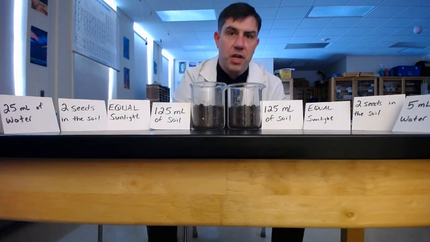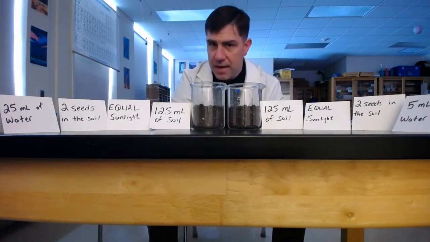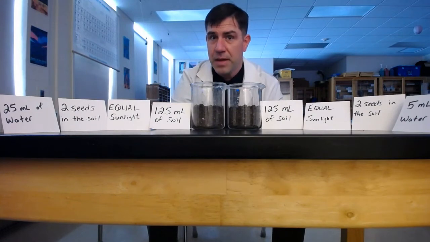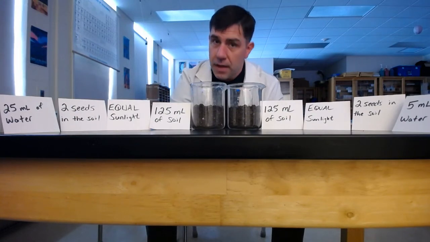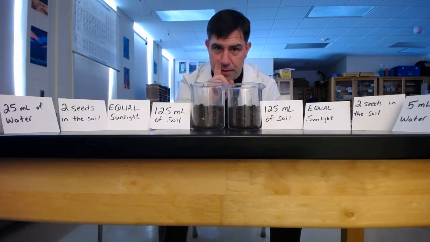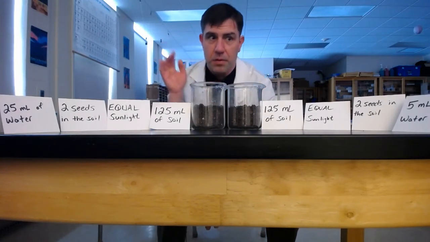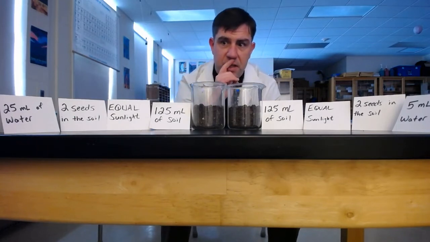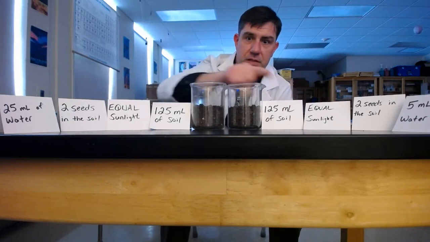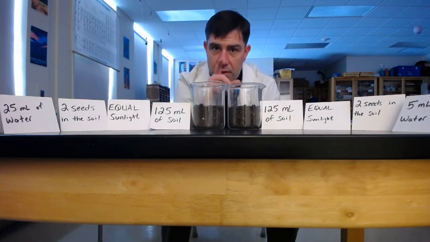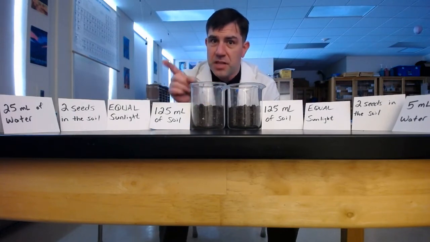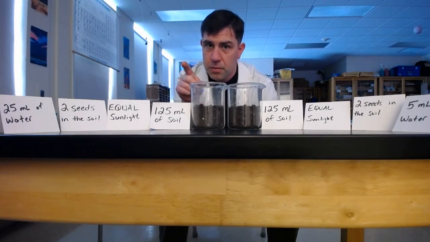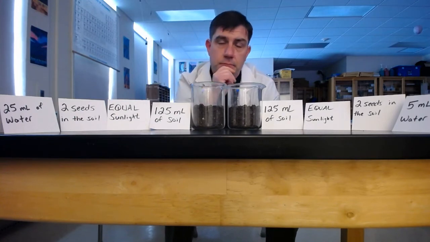Next, let's talk about the independent variable. The independent variable is the one thing that is different from all of the other variables. So I'm going to give you a couple seconds to take a look at all the variables for each of these containers. And then I want you to tell me what variable is different between the 2. Go ahead, I'll wait.